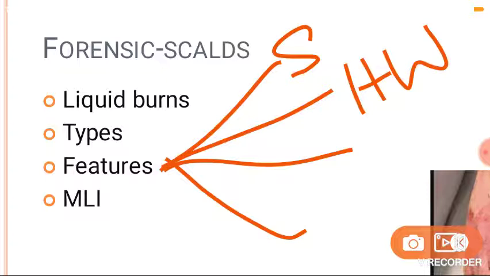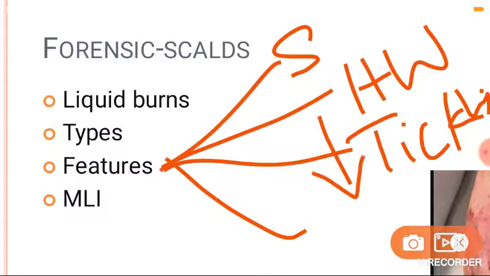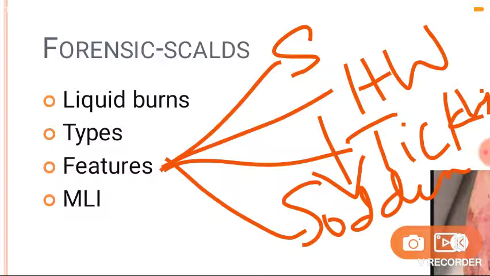The injury involves the site of contact and below the level of contact, because trickling of liquid will be there. As the water trickles down, usually it will go towards gravity, downwards. The affected areas are sodden and bleached with presence of vesicles. How will the affected area be? It will be sodden, bleached. Obviously, it will be white, the color will be pale. Vesicles will be present.